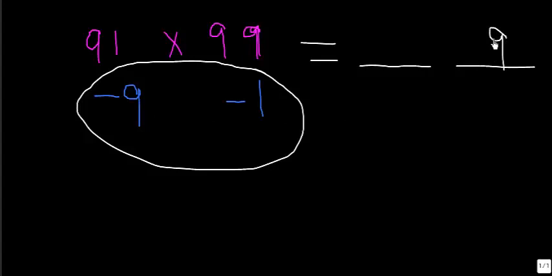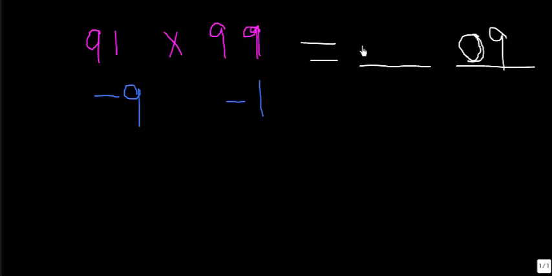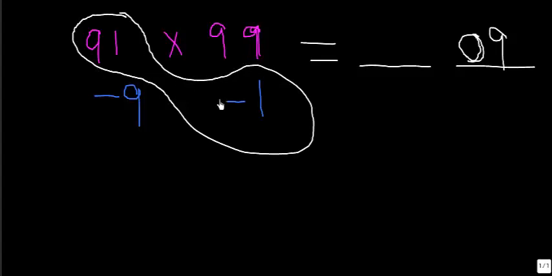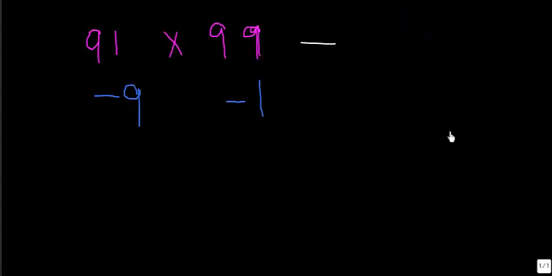One important thing we have to keep in mind is that the right part must always be a two-digit number. So if at all you get a single-digit number like we got right now, you have to keep a zero preceding that number to make it a two-digit number. If you get a two-digit number, no problem. But if you don't, just put a zero for consistency. And the left-hand part would be the sum of these two, 91 minus 1, which is 90, or we'll get the same answer the other way around, 99 minus 9, which is 90. So 91 times 99 is 9009. Difficult job easily done.